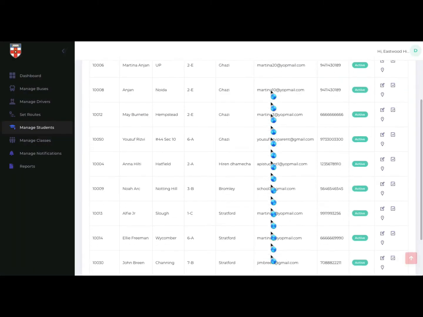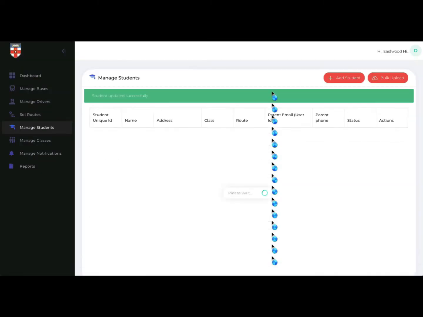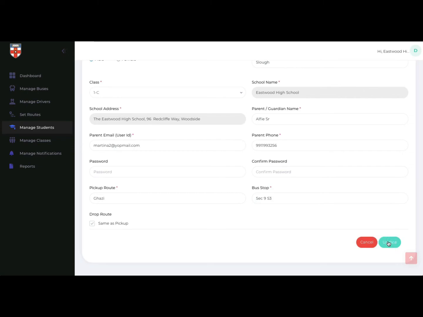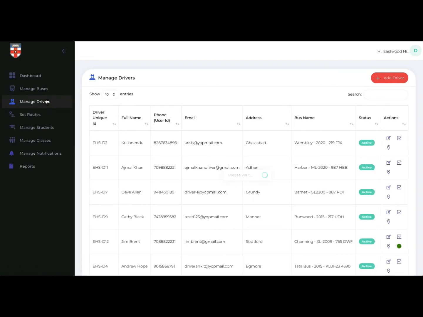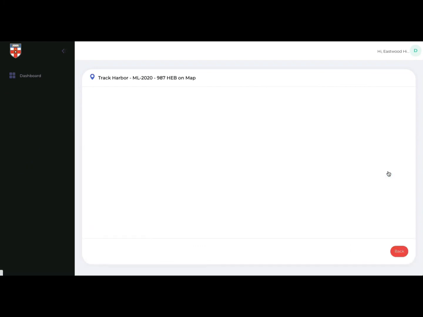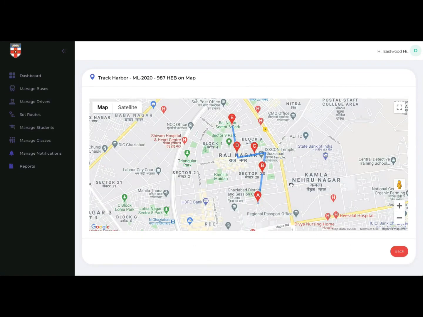Now there are 5 students, including Yusuf, assigned to 3 stops with Ajmal Khan as the driver. Let me quickly show you Ajmal Khan's route. You can see the source A with 3 stops, B, C and D, and E as the destination.